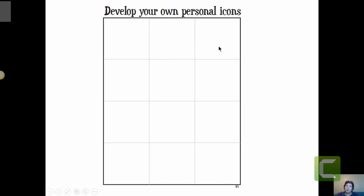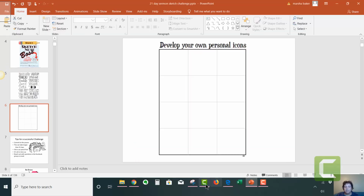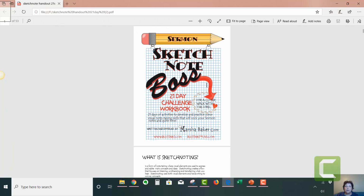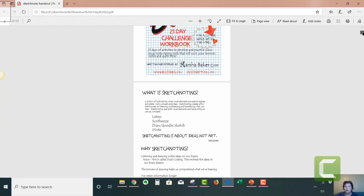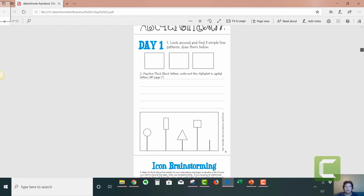Page 48 is where I want you to do your icons. And so this is what the page looks like, let me just go to, there it is. All right, so this is what it looks like. There's the cover, and then I've got some introductory pages. And then on day 1, it's big time, it's day 1. I'm going to have you do 3 patterns.